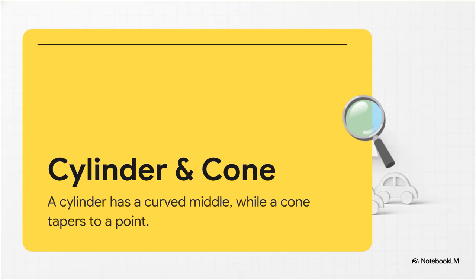All right, now let's move to the curved shapes. We have the cylinder, which has two flat circular ends, and a curved middle, kind of like an old bottle or a tin can. The children in our source use cylinders to make puppy faces with wide, floppy ears. And then we have the cone. It tapers smoothly to a sharp point, which, as it turns out, makes an absolutely perfect pointed bird beak.